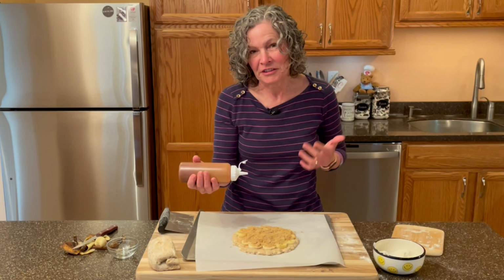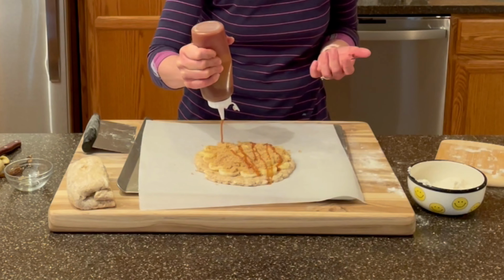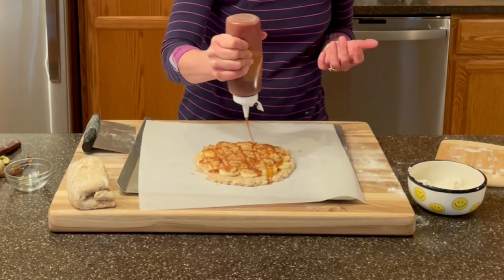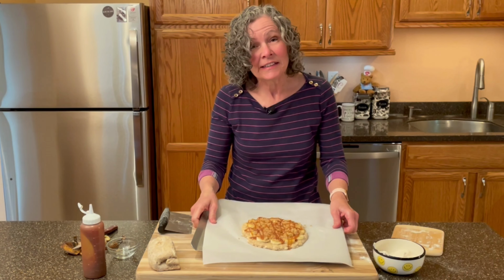How much? I couldn't tell you, just what looks good. And I just drizzle it back and forth that way, and drizzle it back and forth that way. If I think I missed anything, I just add a little bit more. So now we're going to set this aside.